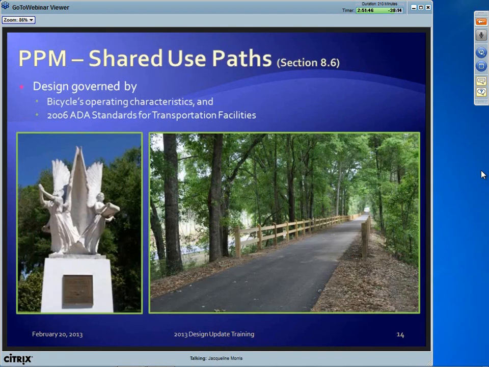Shared use paths was another change that we made to the PPM, and here the most important part, and there are somewhat conflicting goals, is one, you should be designing by the bicyclist's operating characteristics, that's their speed of travel, and at the same time you should be trying to meet accessibility criteria.